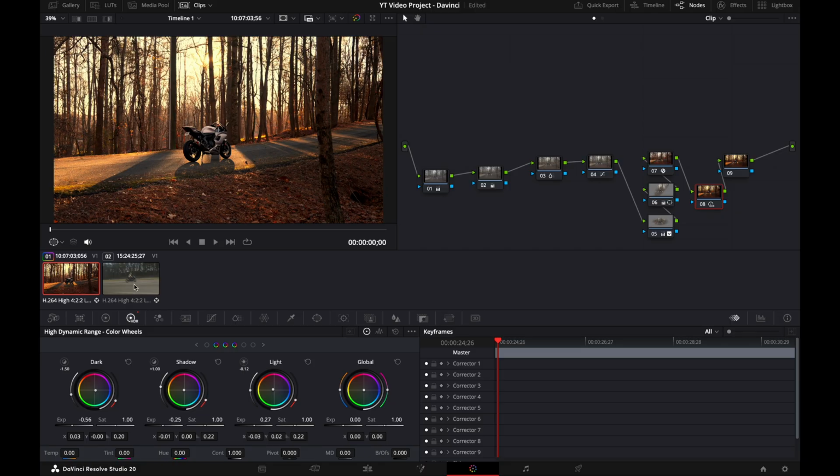Exposure down. Alright, so this is a tab that you don't really need to do. Obviously it makes a big difference, especially in the filmic look, but I probably wouldn't do this if you're just starting out. Go ahead and get comfortable with doing all your other color grading, all your other tabs, whatever it may be, and then come and do your high dynamic range wheels a little bit later once you're comfortable with color grading in DaVinci.